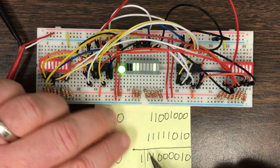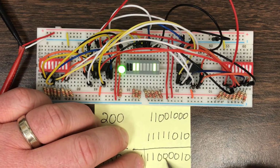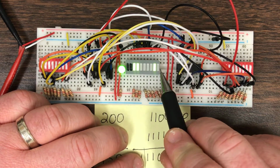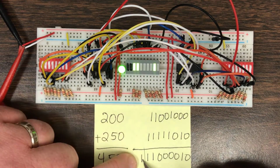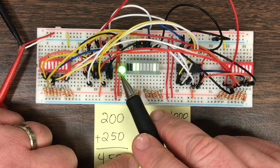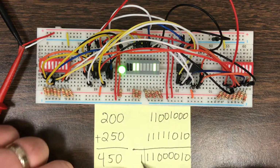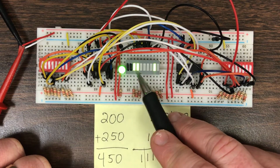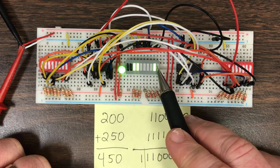And the result on the main 8 bits should be 11000010. But then there's also this carry out bit right here, and that carry out bit is indicated by the lit separate LED over here. So we have to count that bit because the number that we're trying to calculate is greater than 255. 255 is the highest number that we could represent with 8 bits.